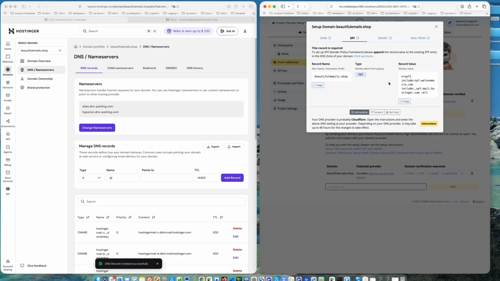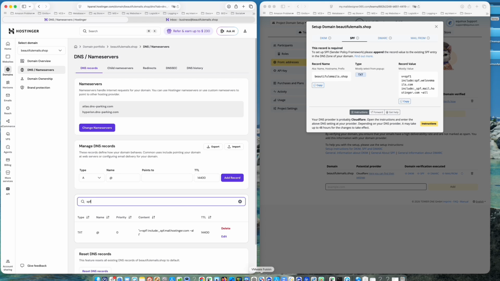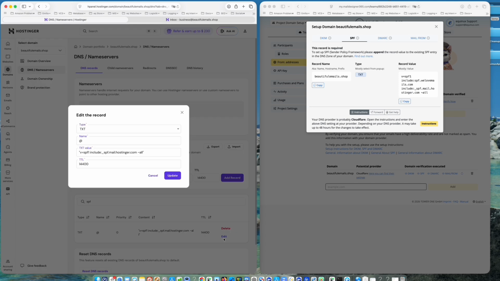Okay, next for the SPF. This is a little bit tricky because it needs to include both the Hostinger record that we already have in here, as well as the new one, spf.welovemails.com. So the easiest way to do it is just to look up the existing record by using the search function and then click on edit. What we can see is this has the Hostinger info and this has both.